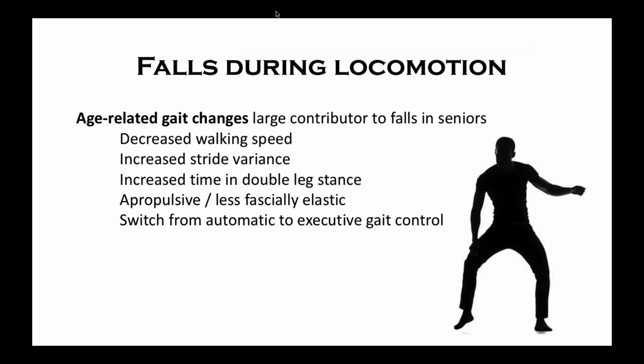As I start to decrease my speed, my stride length has to shorten. To truly tap into the elasticity of gait, thinking of rotations and spirals in the body, you do need an optimal stride length. This is huge. With a majority of my senior patients who are starting to get different injuries and compensations, when I look at them walk, they're taking very staccato steps where they have no T-spine rotation, no pelvic rotation, and their SI joint is locked.